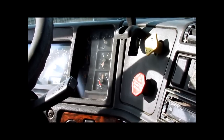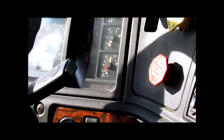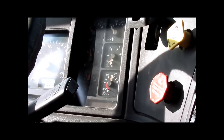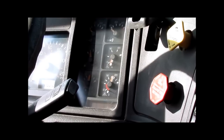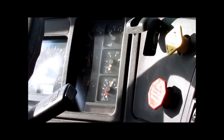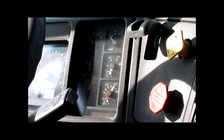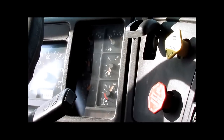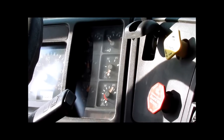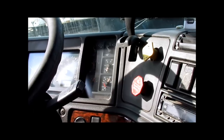Continue on to maximum air pressure. Maximum air pressure must be between 115 and 135 PSI. The air governor will signal to the compressor when the maximum pressure is reached. You will hear the air discharge out the window — a little pssst. That will tell you that you are at maximum air pressure. The governor will signal the compressor to go into the unloading or cooling stage. We have now reached maximum air pressure: 125 PSI. Must be between 115 and 135. Acceptable. The compressor is in the unloading stage.